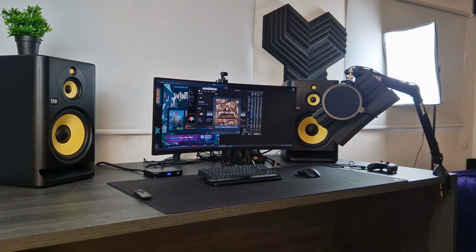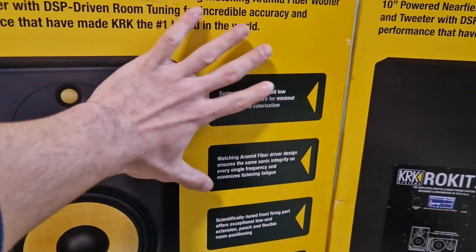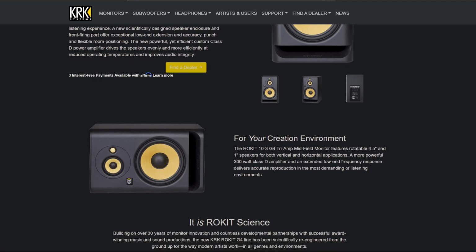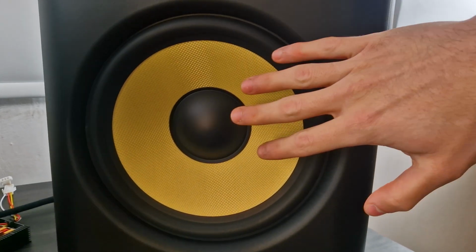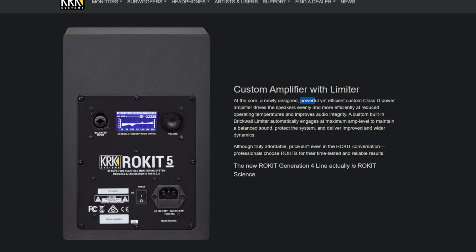Alright, let's start by talking about the specs of the speaker. It has a total power output of 300 watts with a 75 watt tweeter, a 75 watt mid-range driver and a 150 watt woofer. It has a 10-inch woofer, a 4.5-inch mid-range driver and a 1-inch tweeter, and they are all made out of Kevlar. These drivers are powered by a tri-amped Class D amplifier.